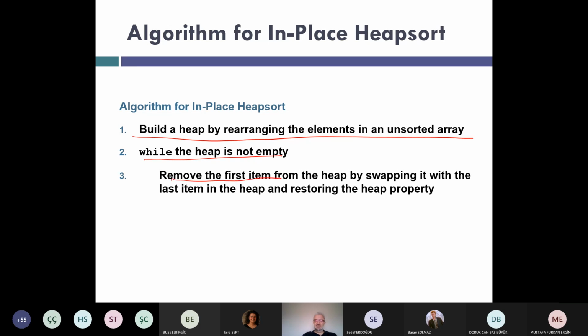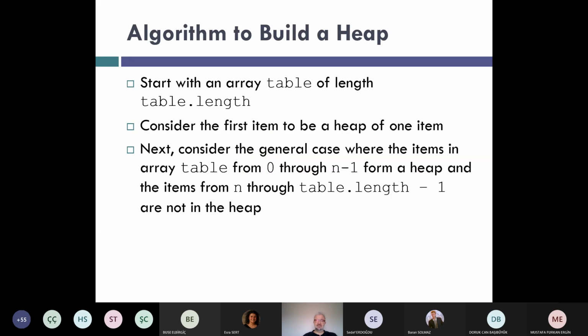Remove the first item, which is the largest, and swap it with the last item. And of course, you should restore the heap property after deletion. And perform this operation again and again, delete elements one by one, and put at the end. Then what you get is the sorted sequence.